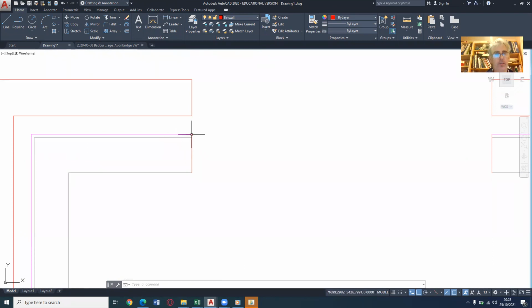Now to create a block, I think we've done this before already. I'm going to create a block and it's going to be a 50mm by 50mm square. In other words, something like that.